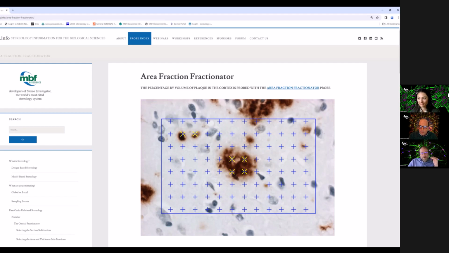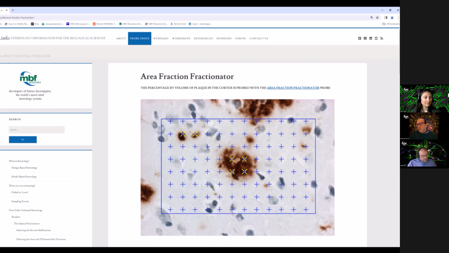And that will give you that thin depth of field to be able to discern when that cell top comes into focus. And one of the big sayings that we have a lot with stereology is you want to give the object, the cell in this case, the chance to be counted once and only once. And the best way to do that is get that really thin depth of field that you'll get with an oil objective. So maybe not necessarily the 100x, but we do recommend an oil objective typically that's going to give you that thin depth of field with an NA of over 1. Dan, anything you wanted to add to that?